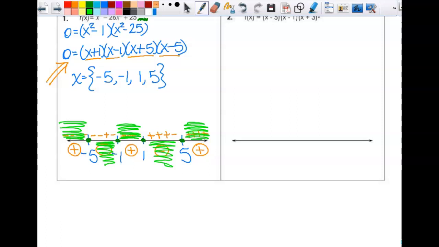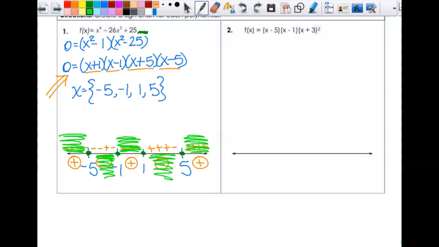All right, so let's do number 2. Number 2 is already factored for me. That's great. So I was supposed to set it equal to 0 and then find my x's. So here, 0. There we go. Then find my zeros. Okay, so I'm going to have a 5, a 1, and a -3. So that'll be -3, 1, and 5. And they gave me the fully factored form, so I'm not going to have to factor it at all. So I'm going to put my -3 on here, my 1, and then my 5 maybe right about there. Plot my points.